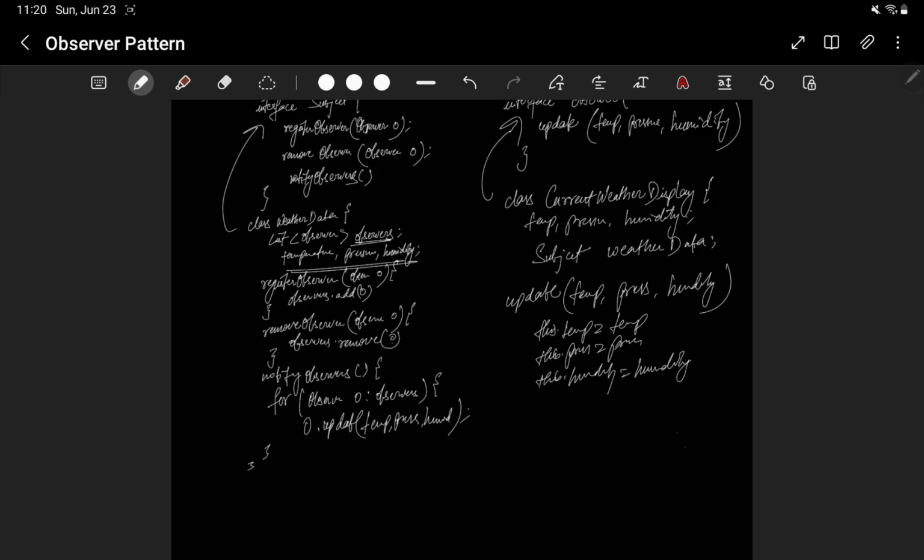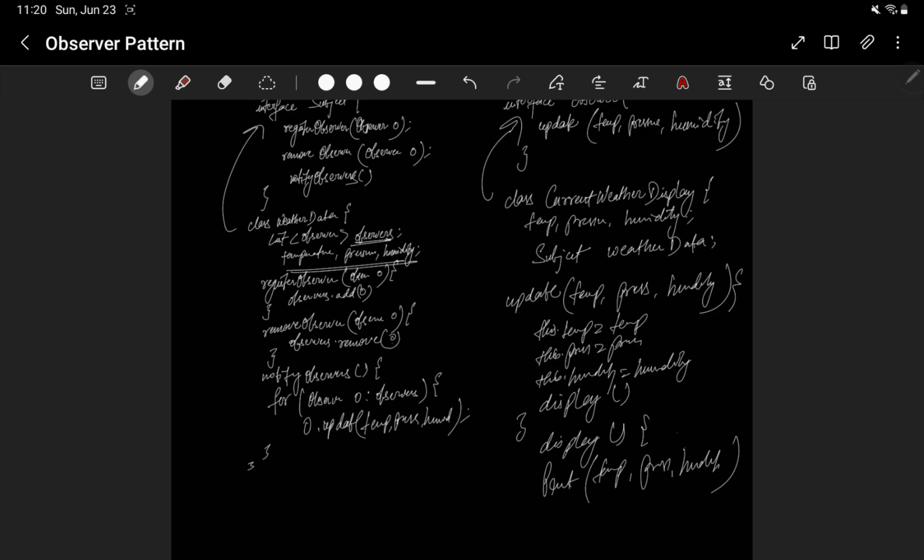Everything gets updated, and what it does now is it's going to call the display. Once everything is updated, it will call the display. Okay, and our display function will also be not very complicated. So the display is going to just display it on the screen. I would say print it on the screen, print the temperature, pressure, and humidity, correct?